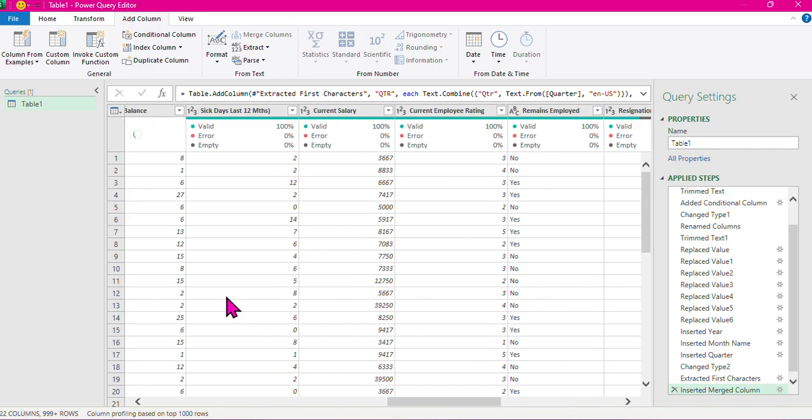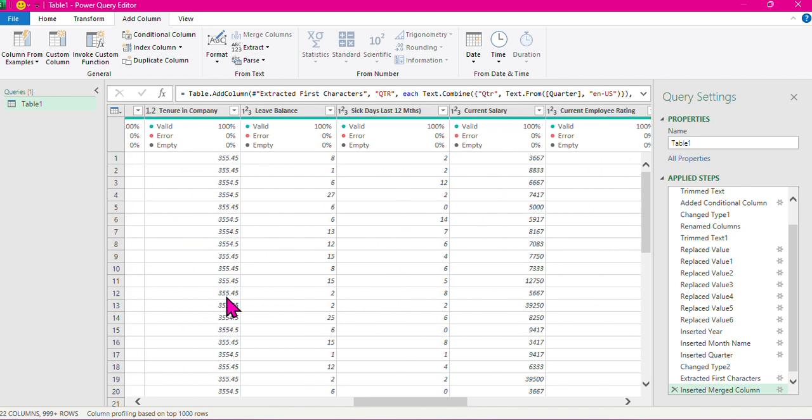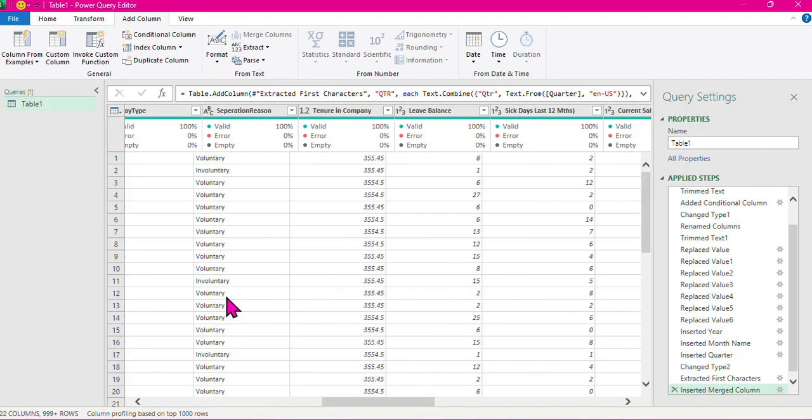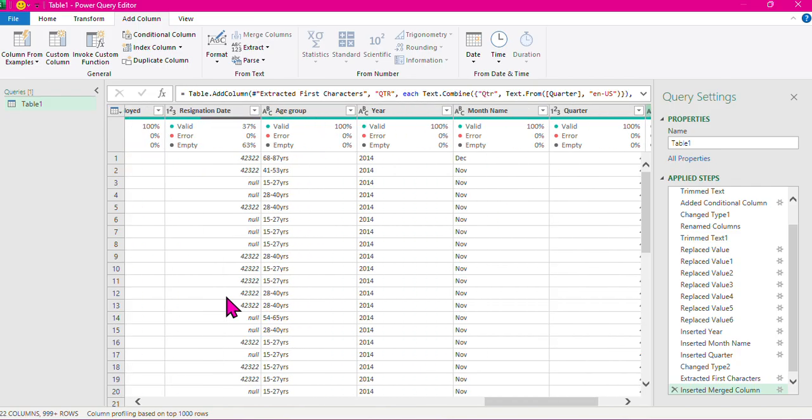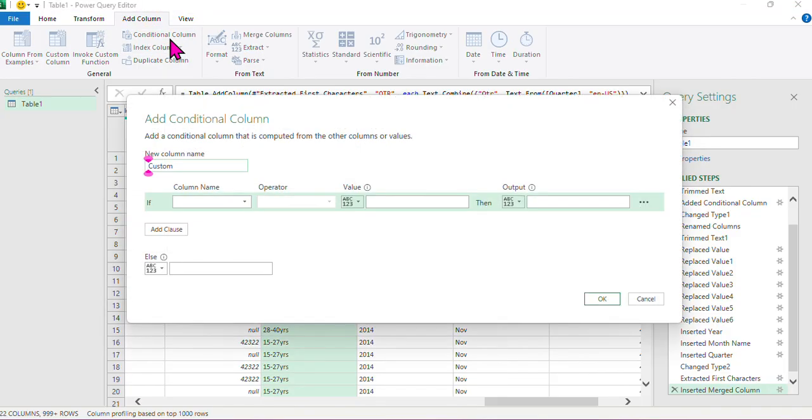Okay, there's something else I would like us to get. I would like us to get retirement status. We'll be getting this retirement status from the age group we created. So I'll highlight the age group. On my add column, I'll go to conditional column again.